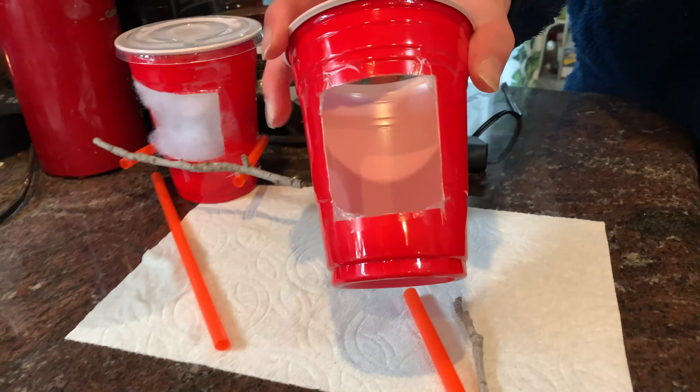After that we take a stick and hot glue the stick on top of the straw, which creates a ledge for the hummingbirds to sit on. Then we added some polyester fiber inside the cup so that when the birds sit on the stick ledge they're able to pull out parts of the fiber to use in their nests.